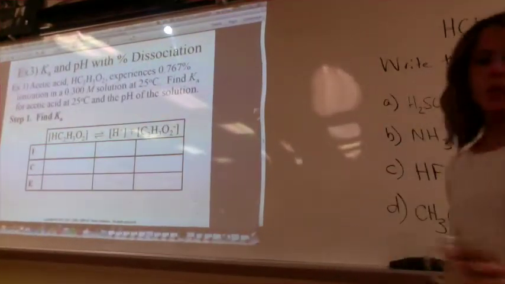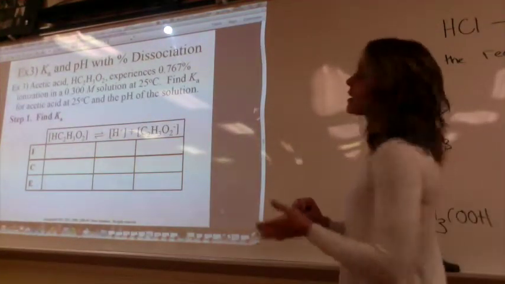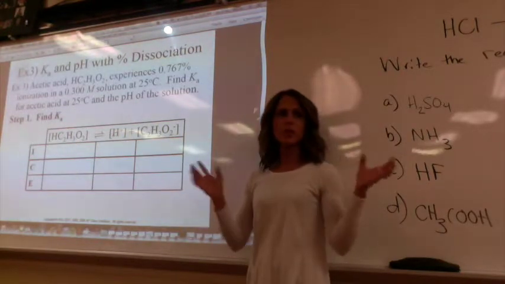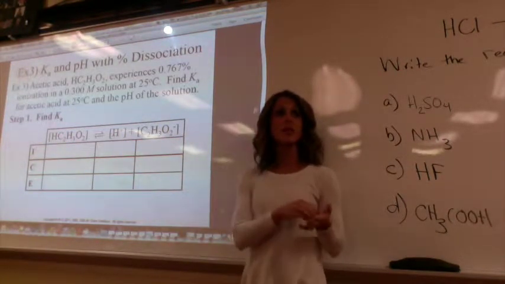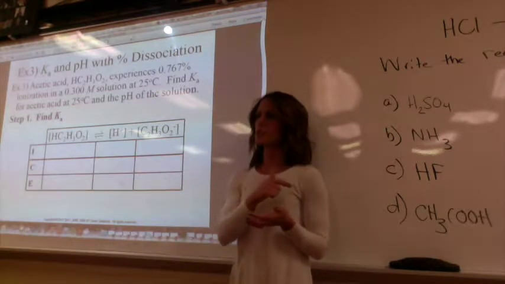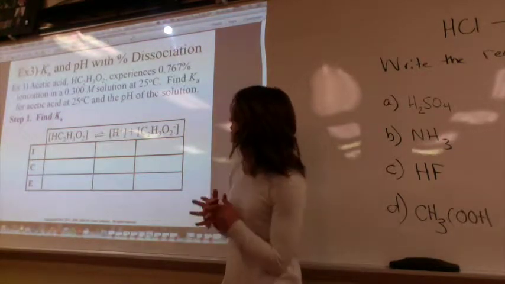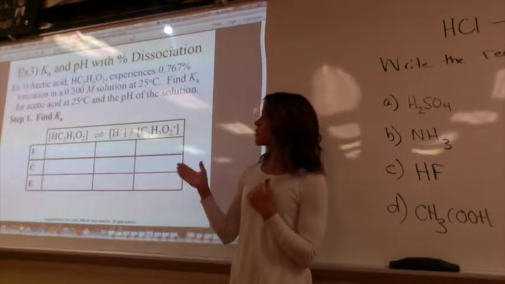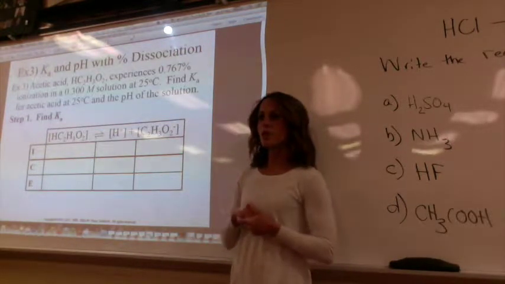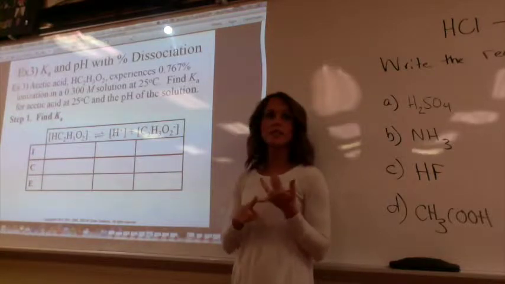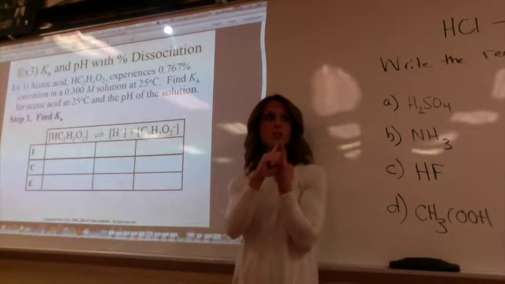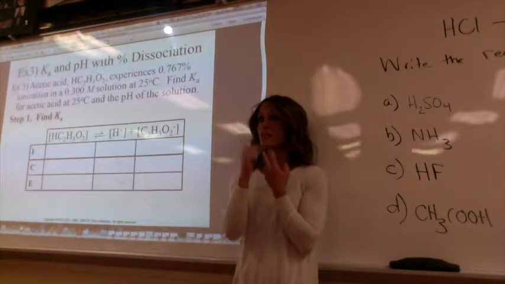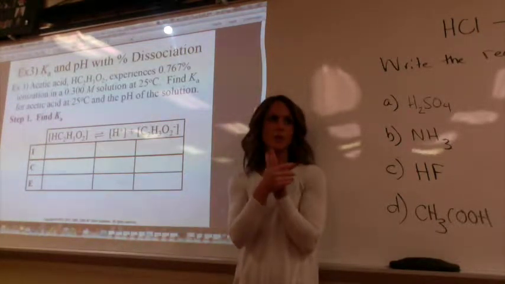Okay. So the only other way that a question is going to be given to you on an AP exam about equilibriums for acids and bases is they tell you how much actually gets dissociated. So instead of giving you your Ka value here, they're going to ask you to solve for it by using something called percent dissociation or percent ionization. So remember the 2 words. Dissociation means things are breaking apart. Ionization means that something is being ionized, which also means something's breaking apart.